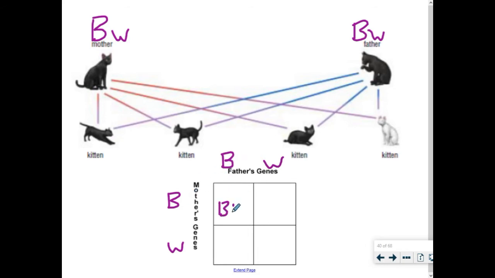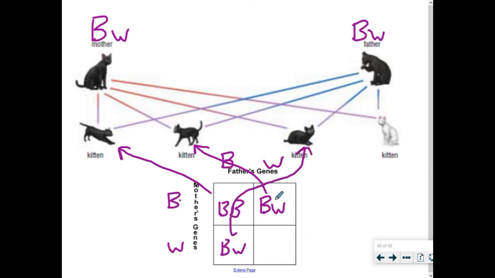Black with black, BB, that's this cat right here. This is a purebred. It has both dominant traits. But then B goes with W. See, I'm taking this B with this W here. But black wins over white. So this cat's black. And this black and this white could go together. But again, black with white, well, black wins. But there's that 1 in 4 chance that white with white could show up. And that's why one of your kittens has white fur.